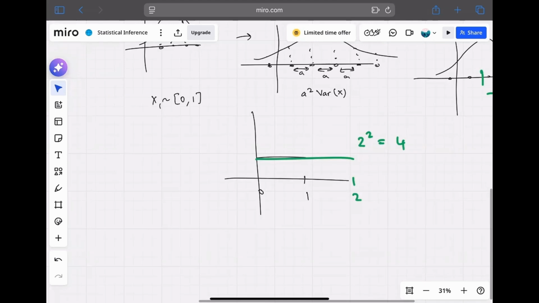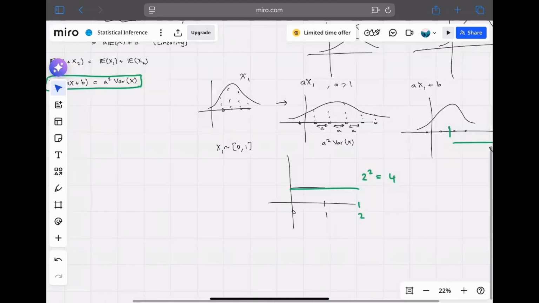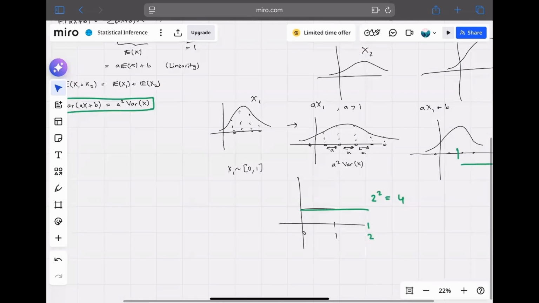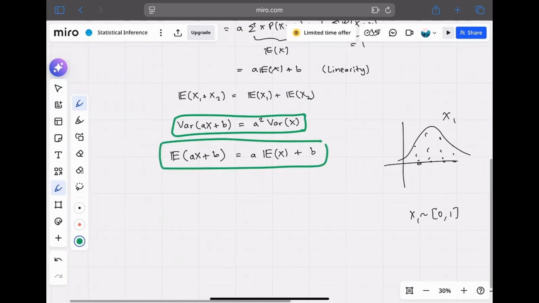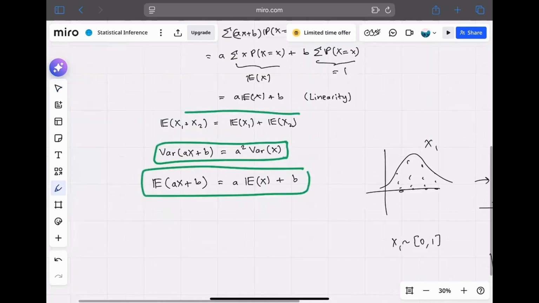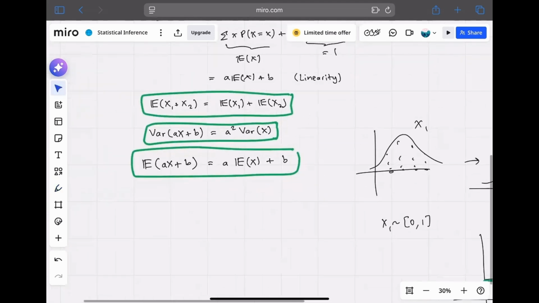That's how it is. With discrete, you can do it. It's a bit more difficult to visualize than continuous. But in spec, it will be continuous, the kind of distributions that you'll be dealing with. So back to this. This also applies to variance as well, as long as the events are independent.